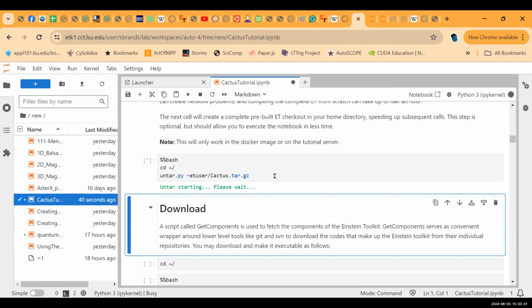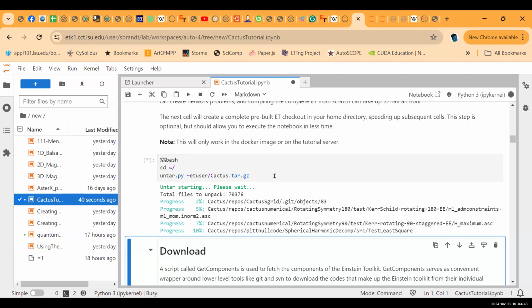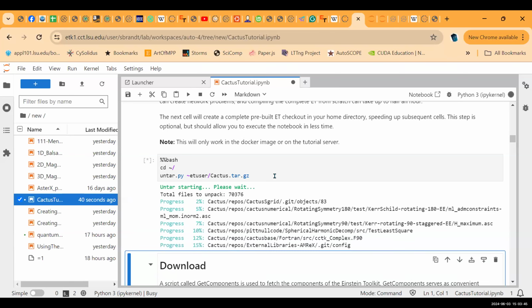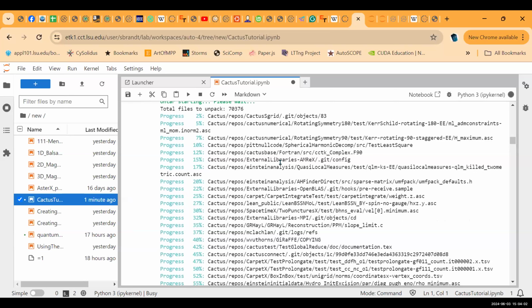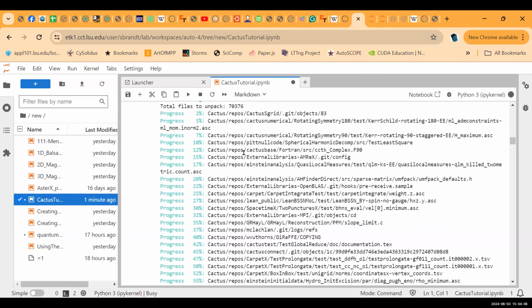So this step is going to take a little while, partly because we're now overloading the file system, right? Because everybody is doing this same thing, and it's overwriting everything. Now, if at any point during this tutorial you screw up your installation, you modify some file or you break something, you can always rerun this particular cell and restore everything.